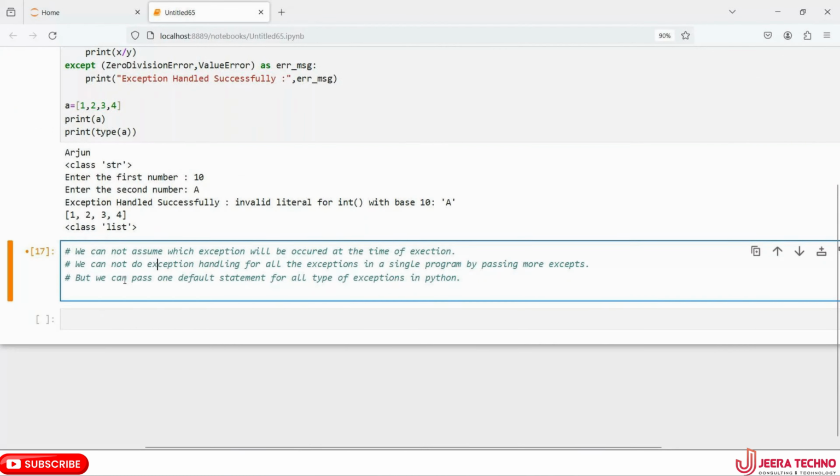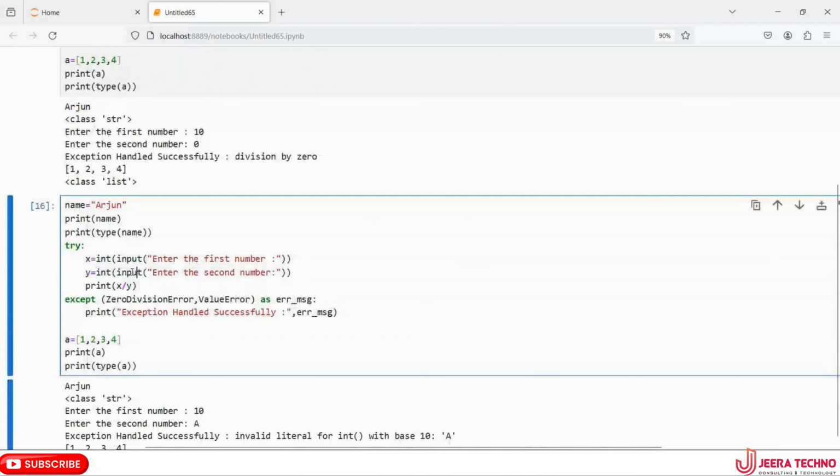But we have an option. We can pass one default statement for all types of exceptions, whatever occurs. That default statement will help us handle any type of error at the time of execution. Okay, so what will happen? Let's see now.